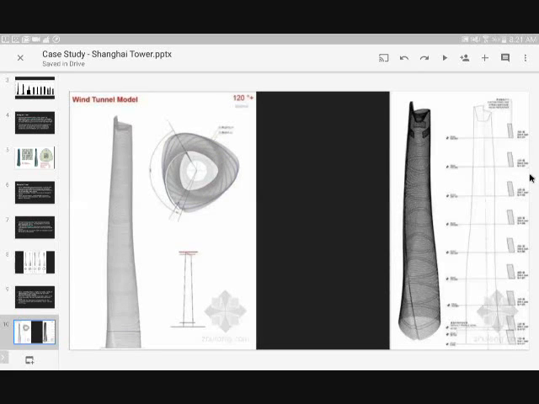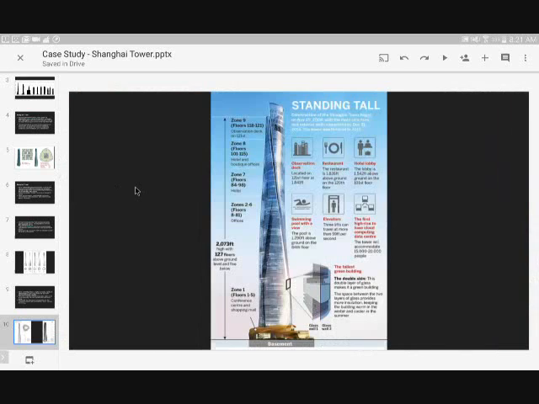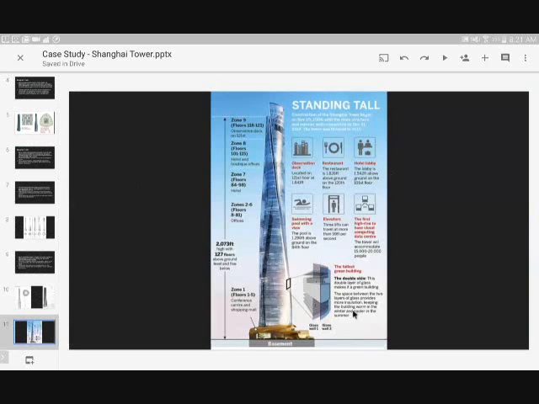That requires a lot of design and manufacturing and testing and so forth. This is a part of the detail as shown here of the skin design and the glass of the facades.